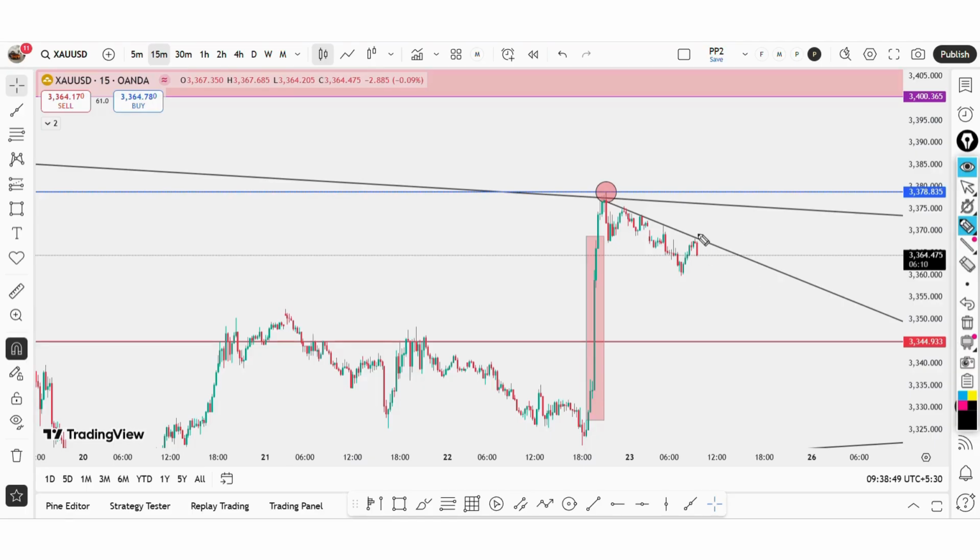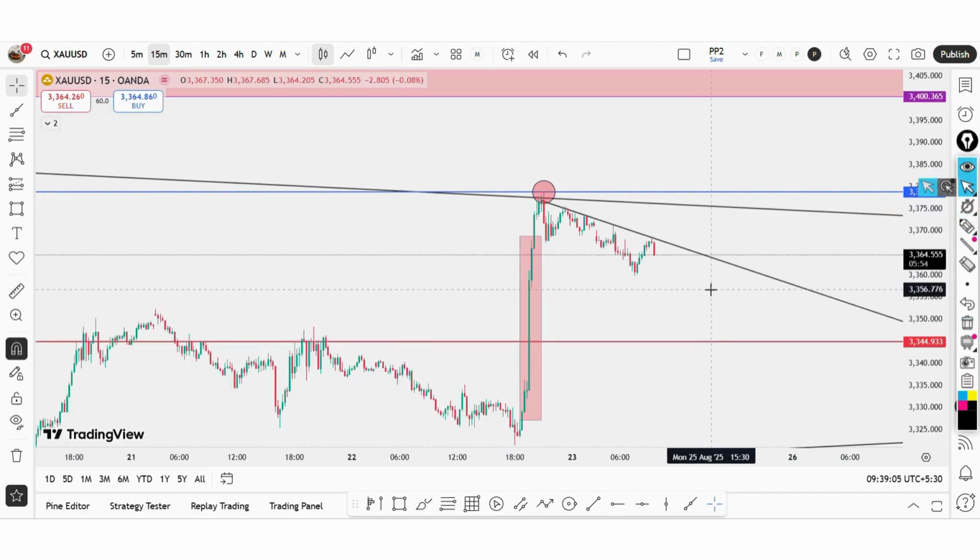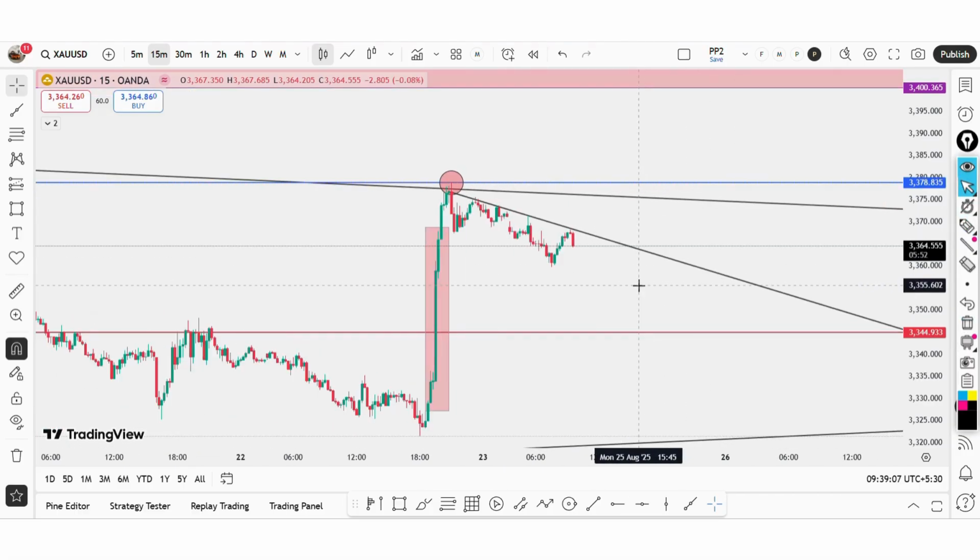The second scenario can be that we continue in the Asian session and London session, and then in the US session we have a breakout above from the same levels, the 50 and 60% level, that is 3350, 3344. Traders, don't complicate your analysis, keep it simple and make sure you start making profits.